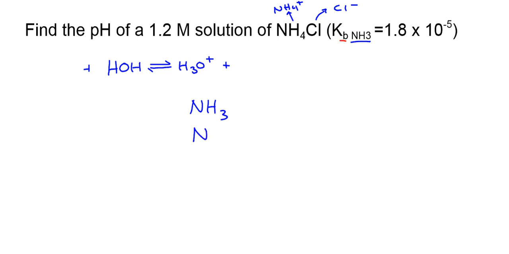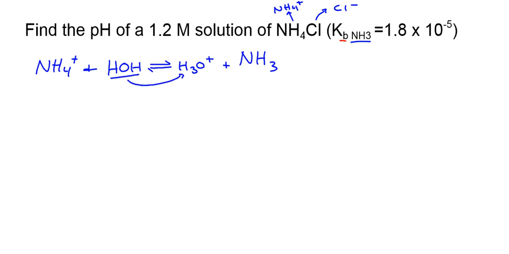And then it would make sense that I have to have an NH4. So does my NH3 and my NH4 go here? Or vice versa? Well, I have to make this make sense with my H's. So it looks like my water has gained an H. Well, this looks like this would be the logical choice, because NH4 loses my H, in essence, becomes NH3 on the other side. So here's my equation.